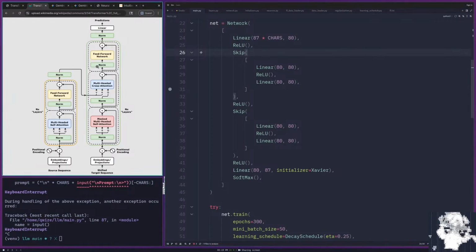My understanding of norm is it's helpful to normalize inputs before sending them into a neural network, because that helps the neural network learn, because you don't end up with some of the numbers being huge.